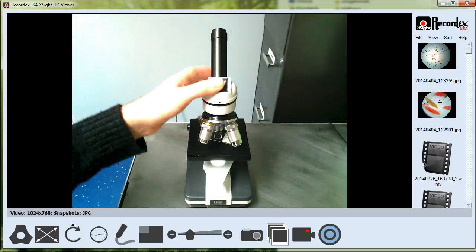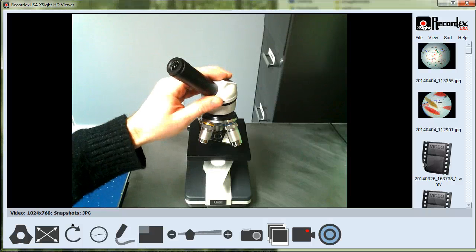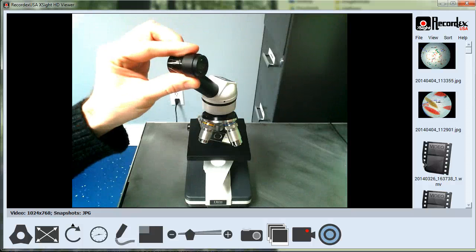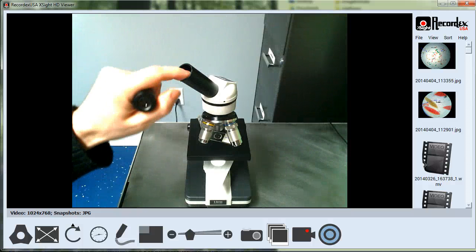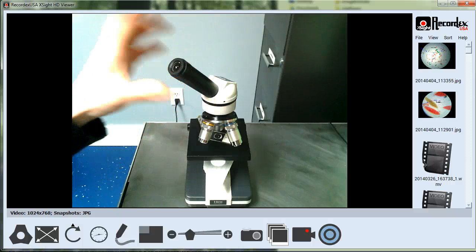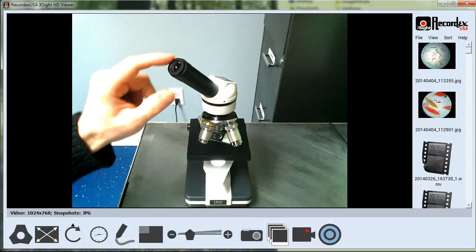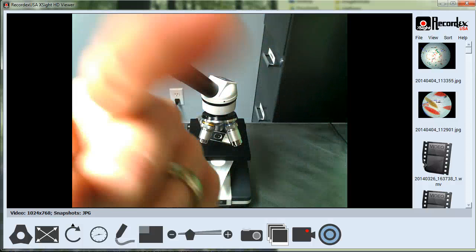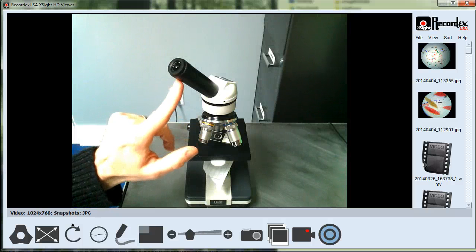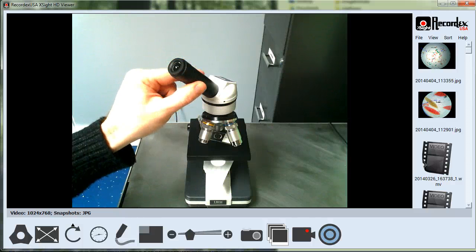So the things you'll need, of course, is a microscope, and you'll need to have purchased the optional eyepiece adapter, the microscope adapter for the SimplicityCam. That's this little piece here. So you just remove the eyepiece that came with your microscope and insert our eyepiece, and now that adapts the microscope to work with our camera, and this eyepiece fits perfectly inside the little lens area here of our camera. There's a little set screw on your microscope. You can tighten that down so this can't get lost, so nobody can take it out.